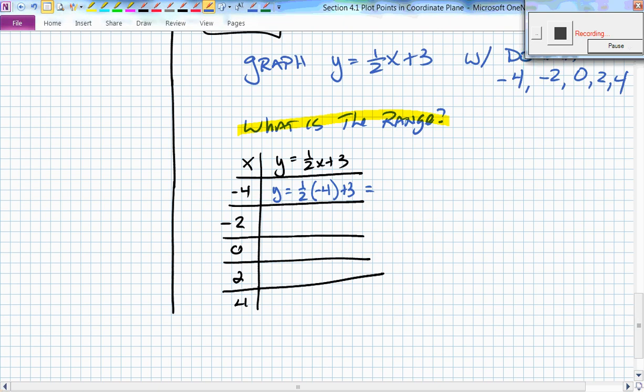Okay, here we go. Let's wrap this problem up. Okay, how do I find the y values? How do I find the y values? We substitute, yes. So that says y = 1/2 x + 3. Okay, we plug in the -4, which gives half of -4 plus 3. Half of -4 is how much? -2. What's -2 + 3? 1. So therefore, the coordinate point that I have to plot is -4, comma 1.